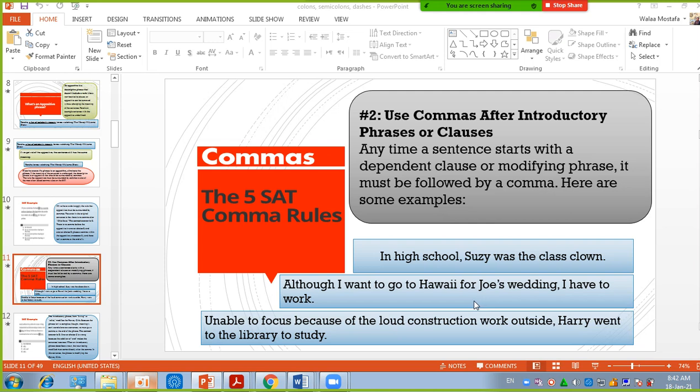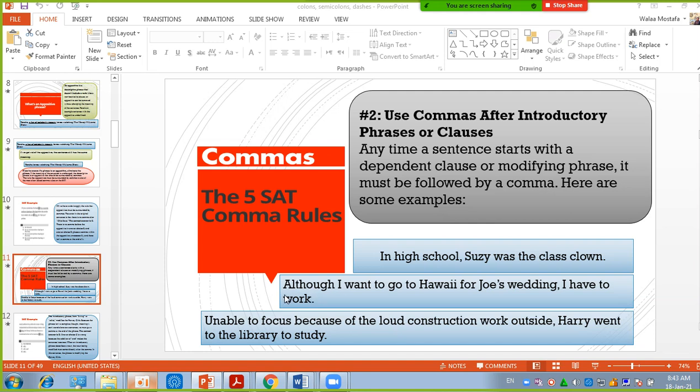What type of sentence? Give yourself a chance and think. Look at the conjunction. Is this a simple sentence, compound sentence, or complex sentence? Simple. How, Muhammad? We have two parts here: although I want to go to Hawaii, and I have to work. Two sentences, and I join them together. Compound. And the conjunction is although. It would be compound if it were a FANBOYS conjunction.